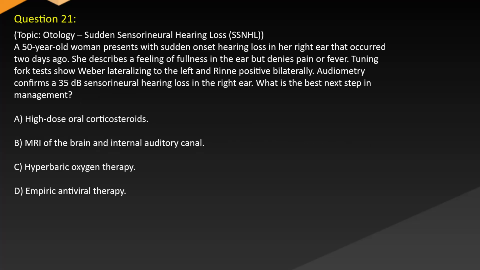Question 21. Topic: Otology. Sudden sensorineural hearing loss, SSNHL. A 50-year-old woman presents with sudden onset hearing loss in her right ear that occurred 2 days ago. She describes a feeling of fullness in the ear but denies pain or fever. Tuning fork tests show Weber lateralizing to the left and Rinne positive bilaterally. Audiometry confirms 35 dB sensorineural hearing loss in the right ear. What is the best next step in management?